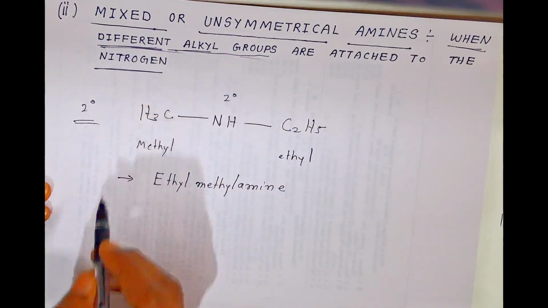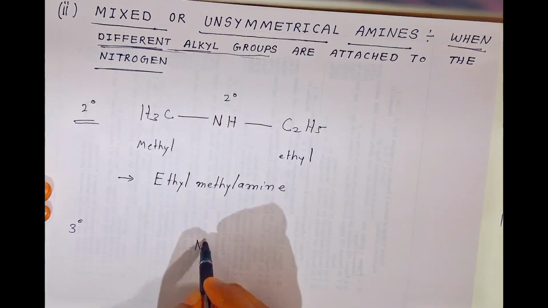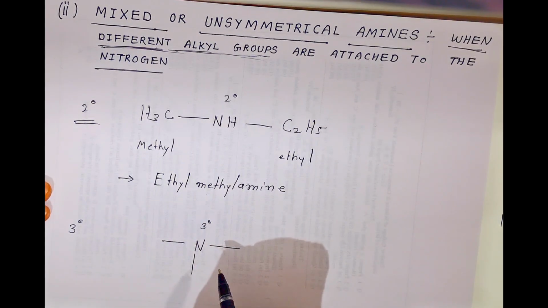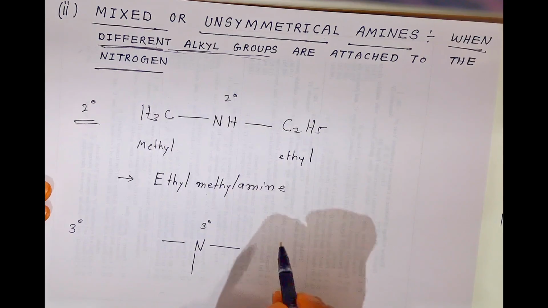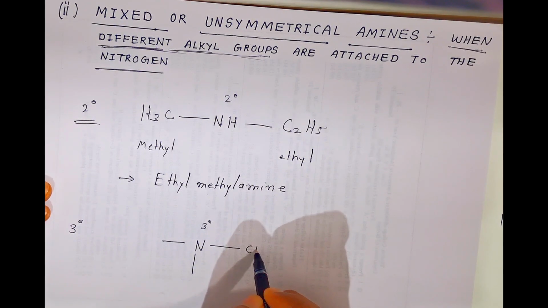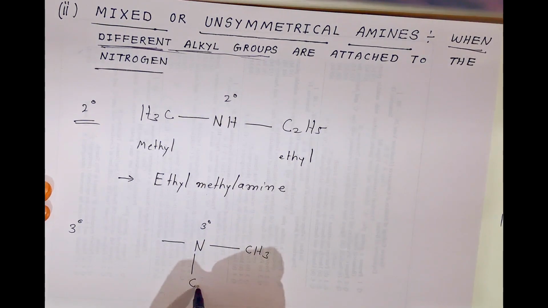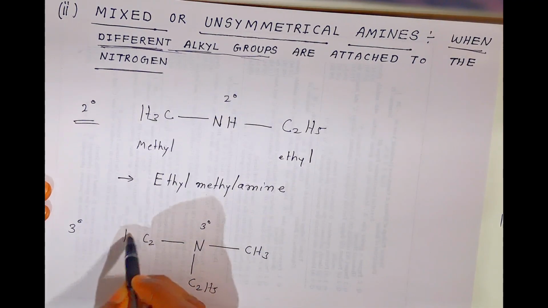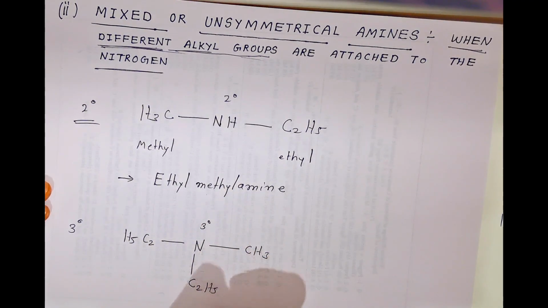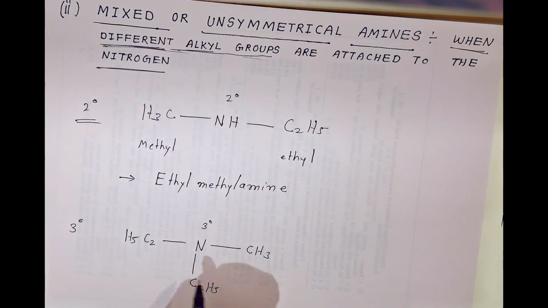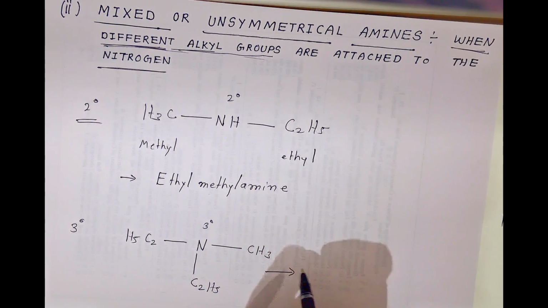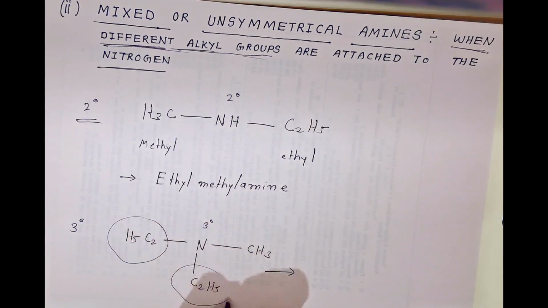Now, students, we are talking about third degree amines. This is the third degree, students. When it is third degree, all the valencies are replaced by different alkyl groups. Suppose here I am taking, students, CH3. Second will be C2H5. It may also be C2H5. So all are not the same group, students. So this is called a mixed type of third degree amine. So what will be the name of this compound, students? Here you have 2 ethyl, so we call it diethyl.